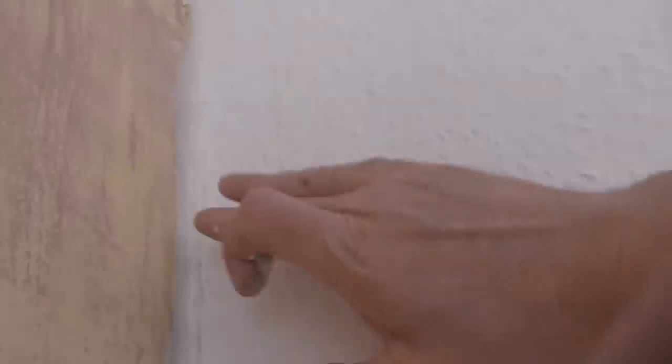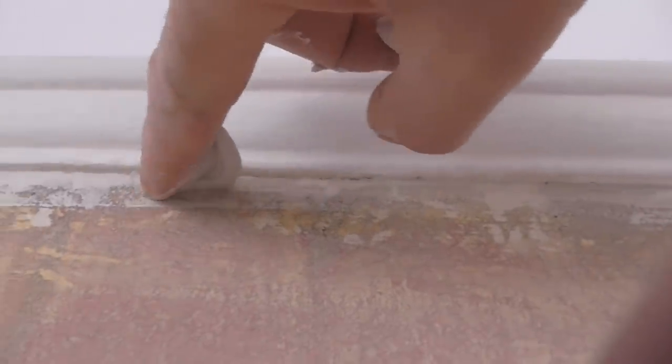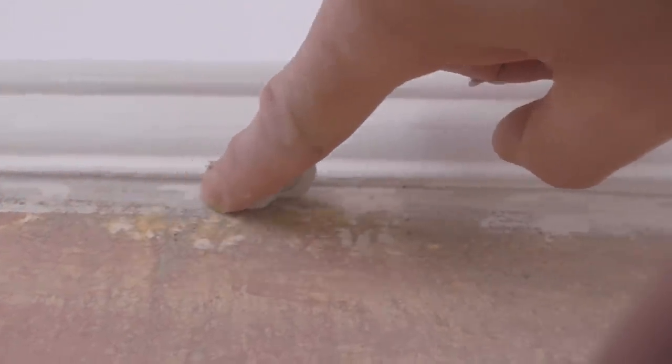So I'll just smooth all the edges over. Work your way down. And you can also use your finger under the picture rail, because it's not much filling at all under there. But you can just get a bit on your finger. Just work it under the edge and then smooth it off.